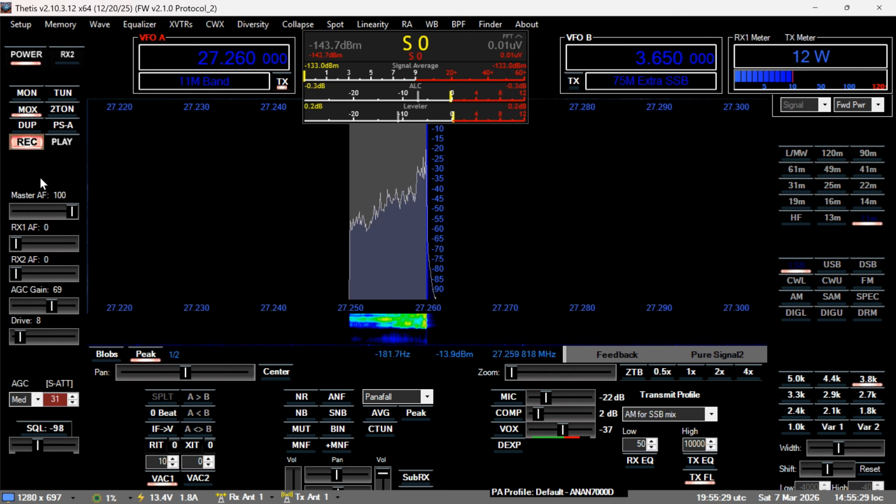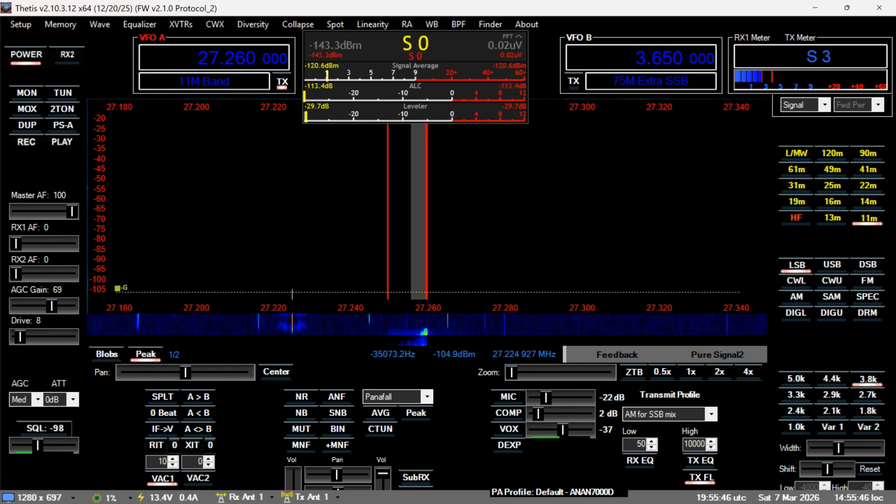Okay, this is a recording of the starter kit, Sonar starter kit. We're going to key up. We're going to do a 5kc playback, and we'll do a 10kc playback. Right now, the transmit filter is low 50, and we'll do 5kc and 10kc. Test recording. Okay, here's how it would sound over the air.